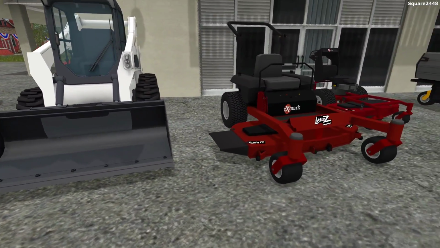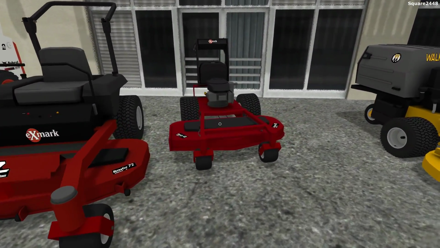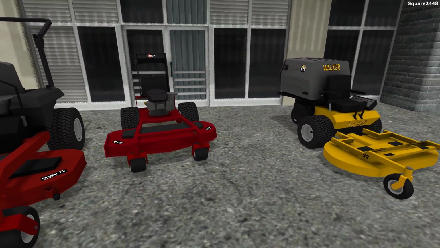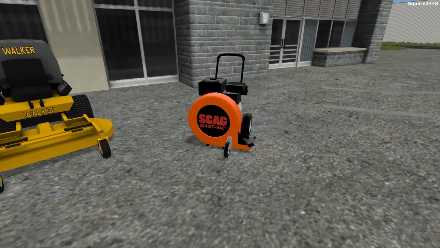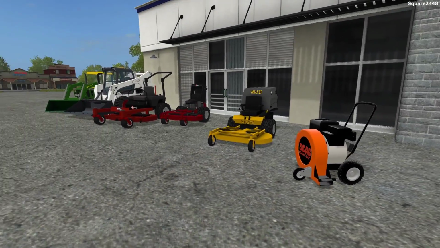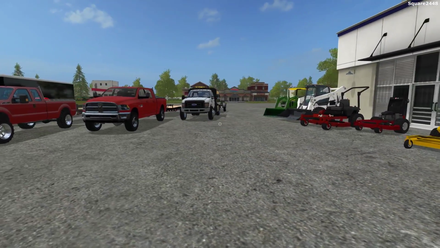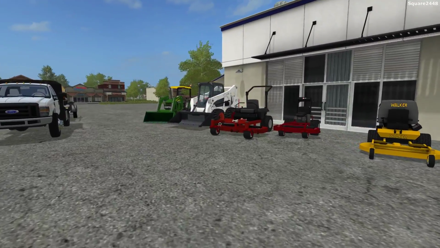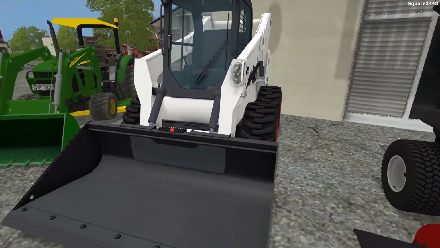For mowers, we'll be using the Exmark Lasers, the 72-inch, the Exmark 48-inch stand-on, the Walker mower, 52, and the Skag leaf blower. There's plenty more equipment that we'll be getting throughout this series and within the coming weeks, because we do want to be prepared for the lawn care season coming the first day of spring.